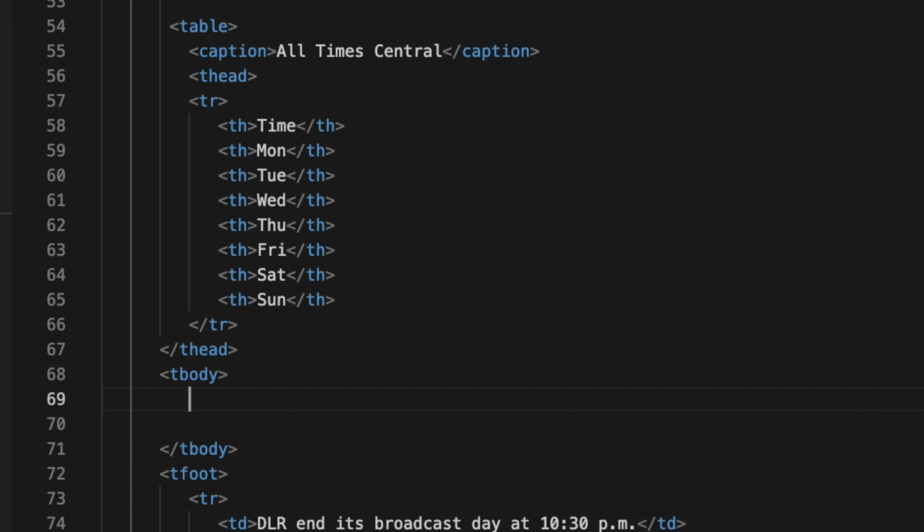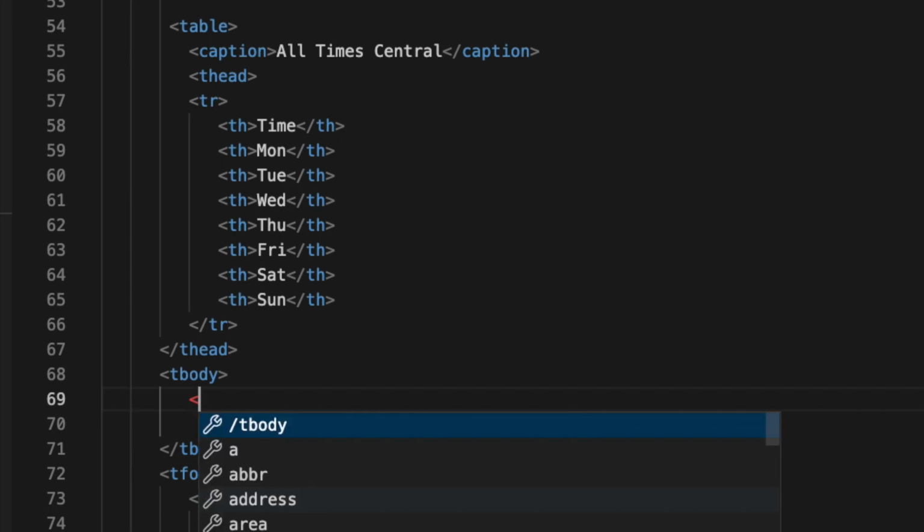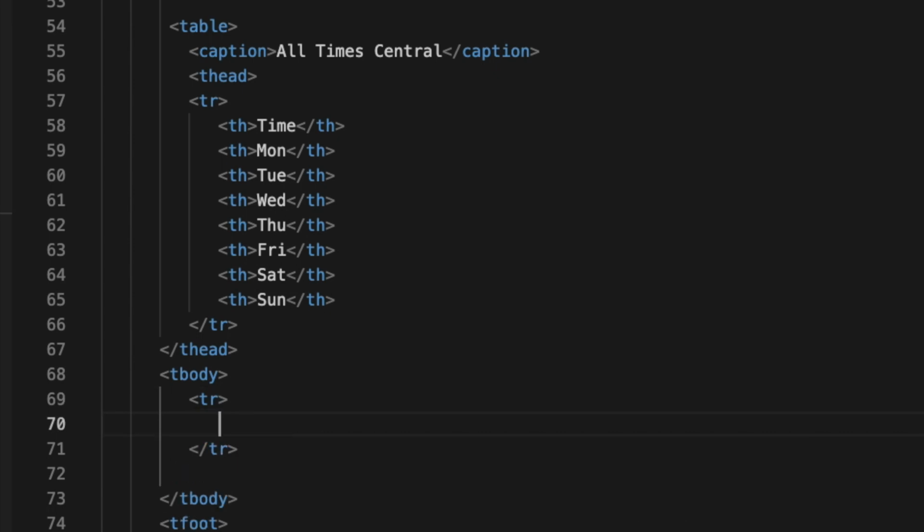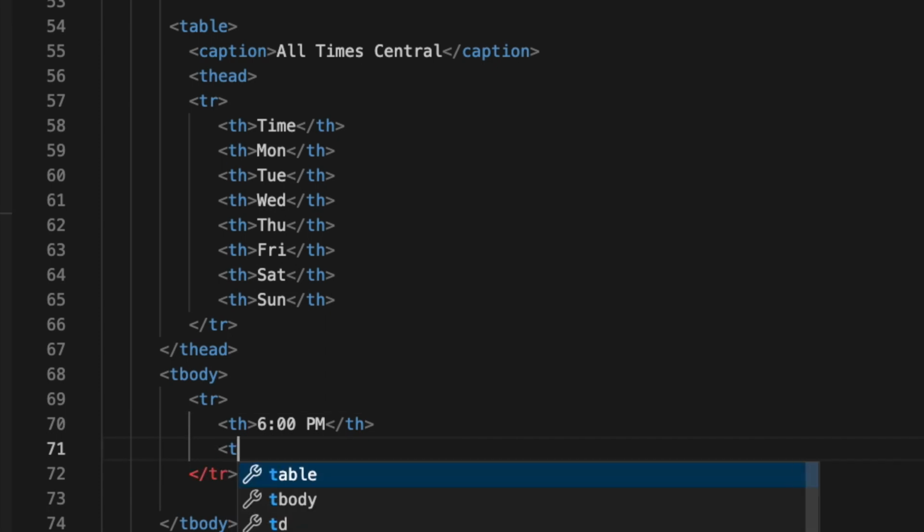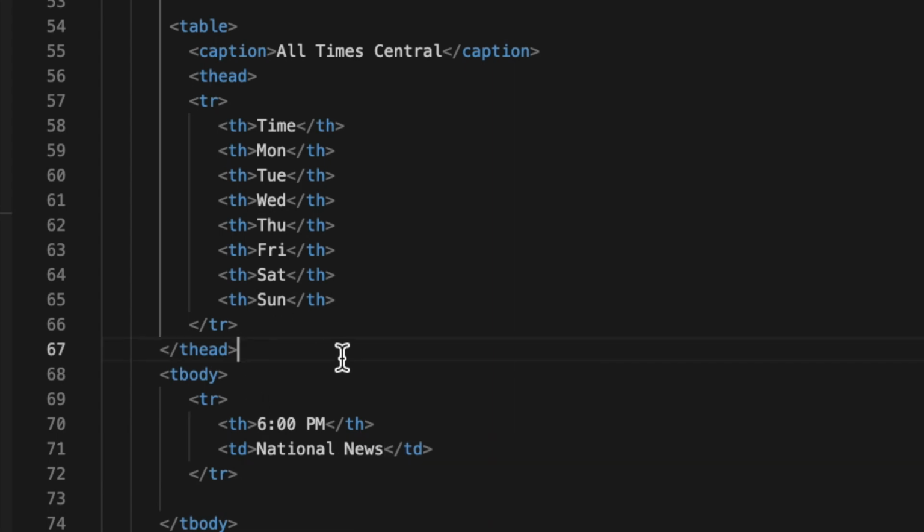So for example, in the body I want one row for my first entry, and on that very first entry, I want one heading cell that says 6 p.m. time, and then it will be national news.